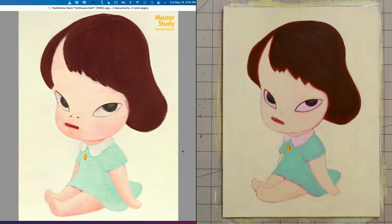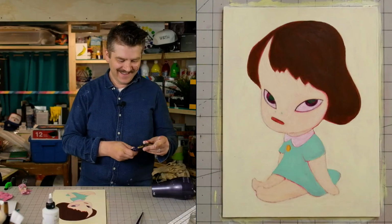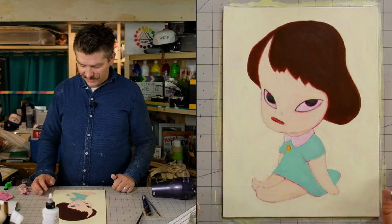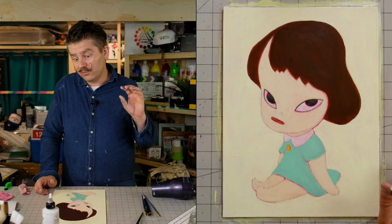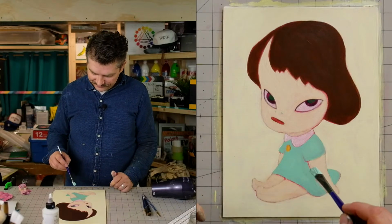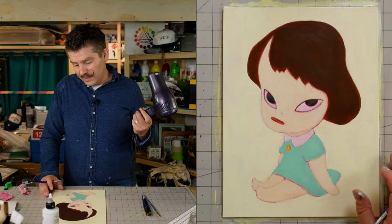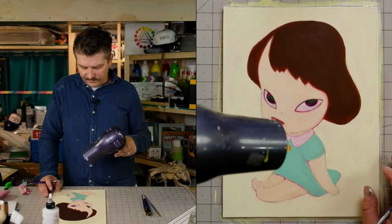Heidi says, the baby is really coming along. I have only gotten one line of black dots on the pumpkin. You could spend a lot of time doing those dots, and for some people it's kind of addictive. I think that's one of the great pleasures that Yayoi Kusama has, doing all those little dots and taking her sweet time doing it.